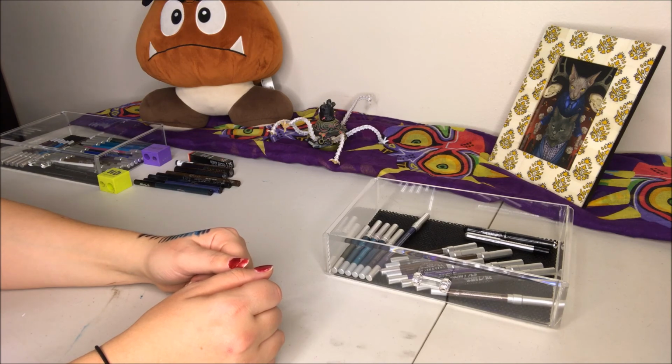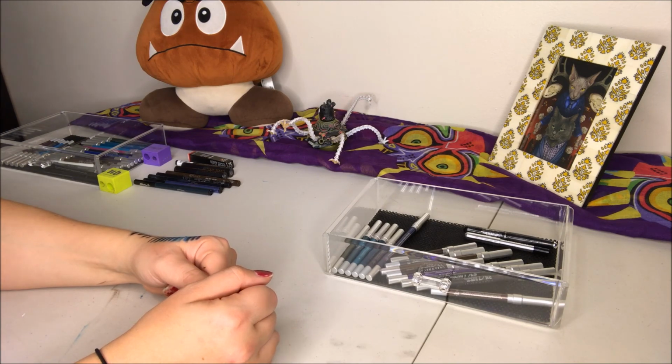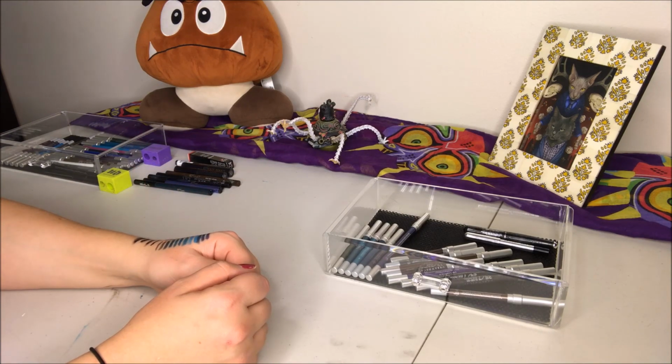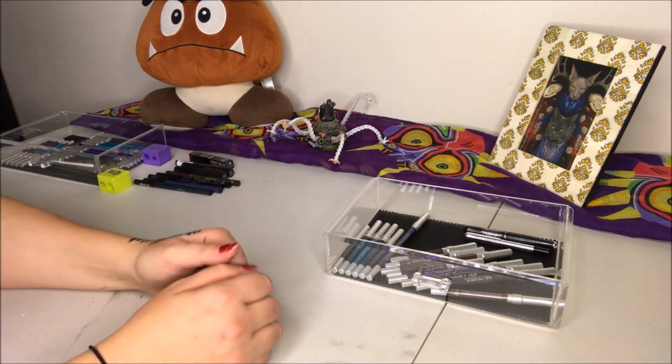I hope your declutters are fruitful and you're getting rid of all the stuff that you don't use and it's going to a wonderful new home, and that you're actually using and loving the makeup that you really care about, because I think that's really my goal here. I want to have only makeup that makes me happy, that I really want to use, and I want to actually use stuff. I don't want to just have it sitting there as a monument to makeup of years past.